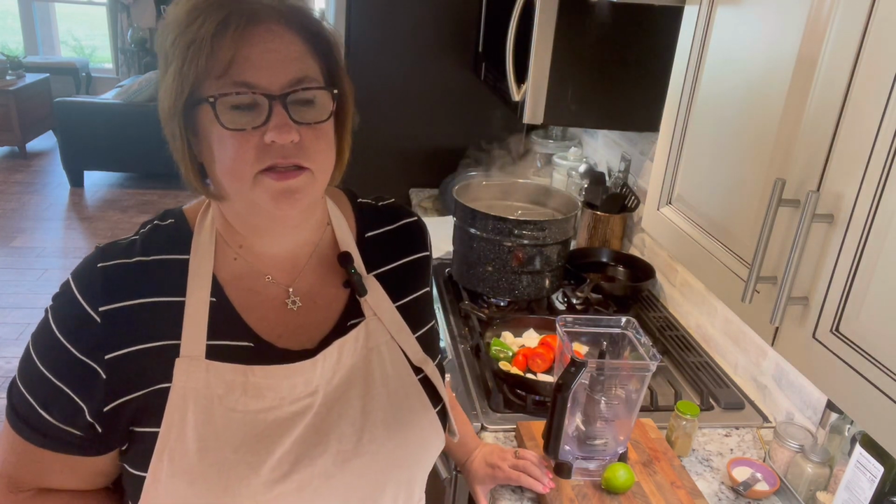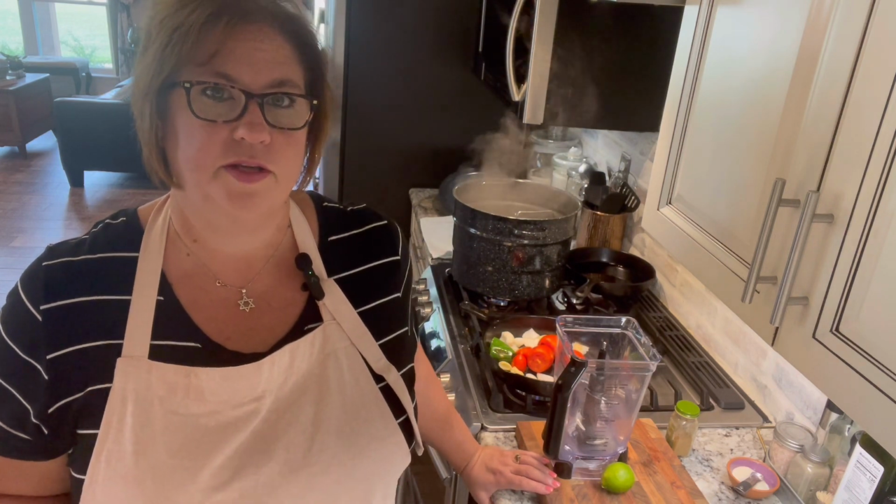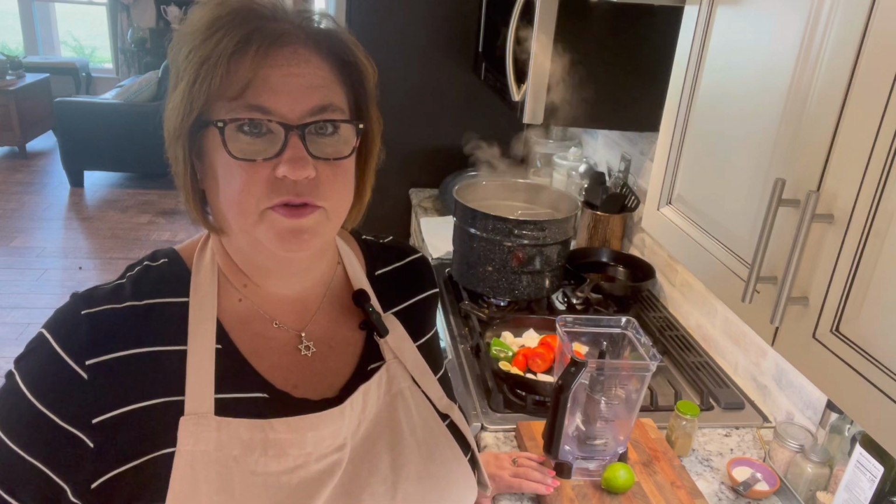Once I get some tomatillos off my plants, they are kind of late with their production. I got a lot of blooms on them and a lot of fruit on them right now, but they're not ready to be ripe. But they are purple tomatillos, and as soon as those are ready, we'll do a tomatillo salsa together also. I'm super excited about that.